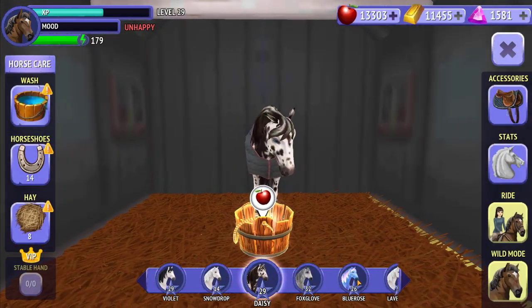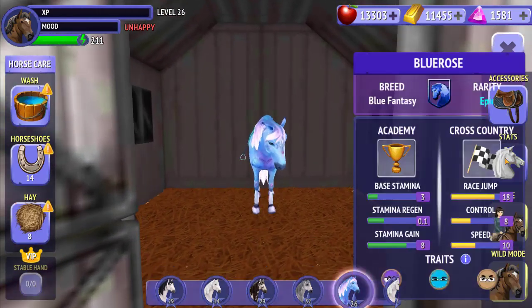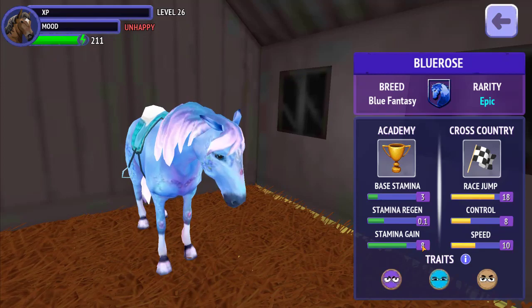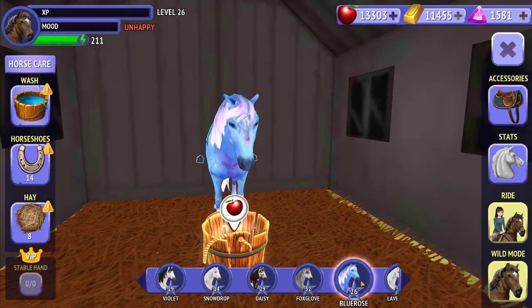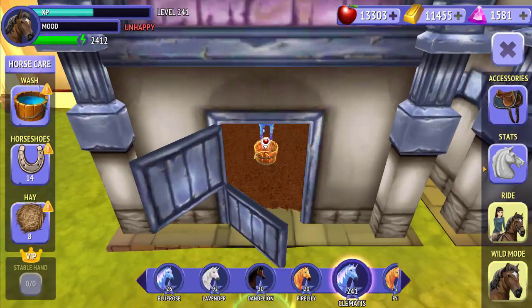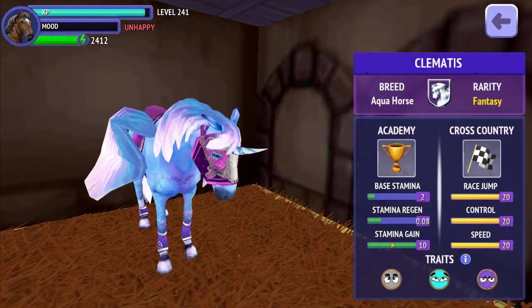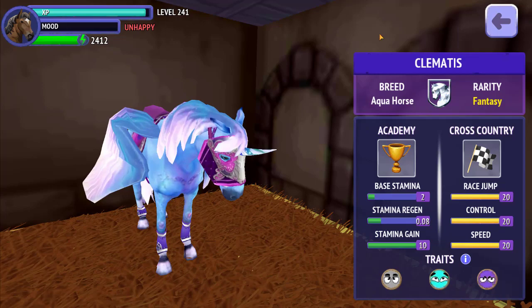And if we look at Blue Rose, for example, here, Blue Rose is an epic rarity horse. She'll gain 8. So now let's look at Clem, right? So Clem's here, okay? And Clem gains 10 per level up. So you can see that Clem's really close to a new level up right now.